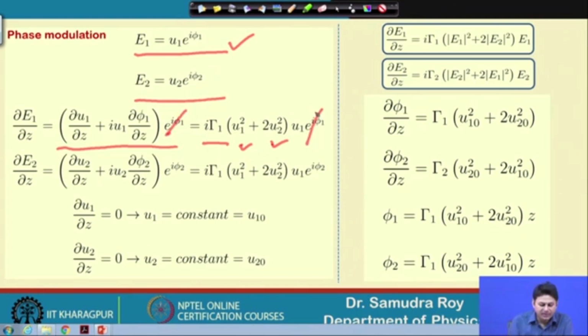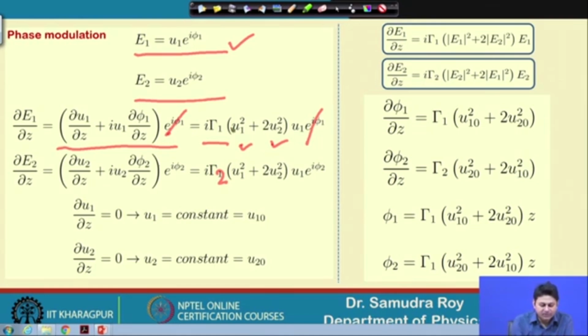By the way, in a similar way, you can calculate the amplitude and phase equation for E2. The amplitude and phase equation of E2 will come exactly in the same way, and it will have an almost similar form except for a few changes. So, here is a mistake. The coefficient for E2 will be gamma 2; it is again a typing mistake, it was written gamma 1. So, it should be gamma 2. If you look at this equation carefully, e to the power i phi 2 will cancel out.